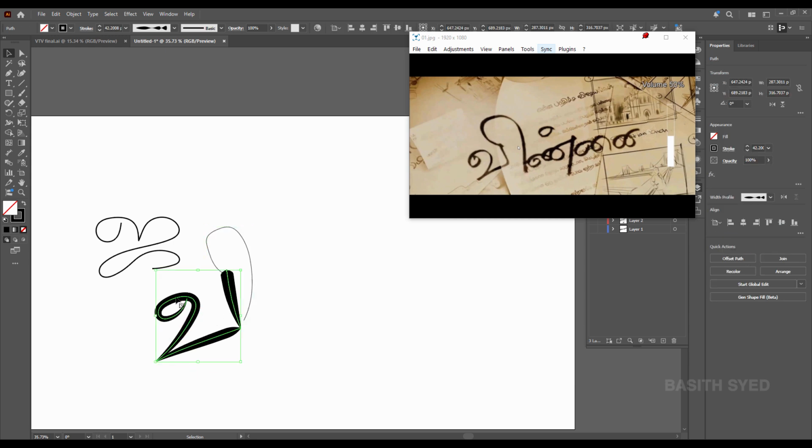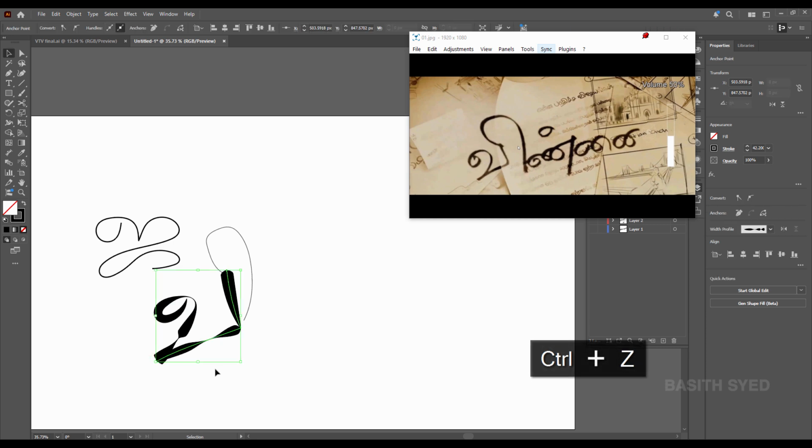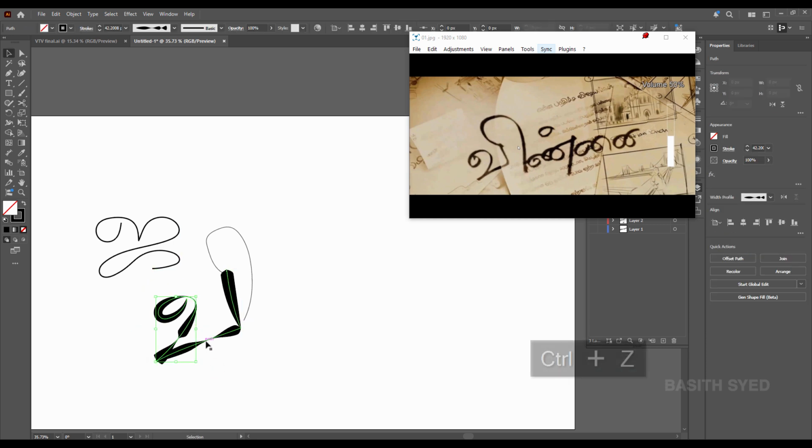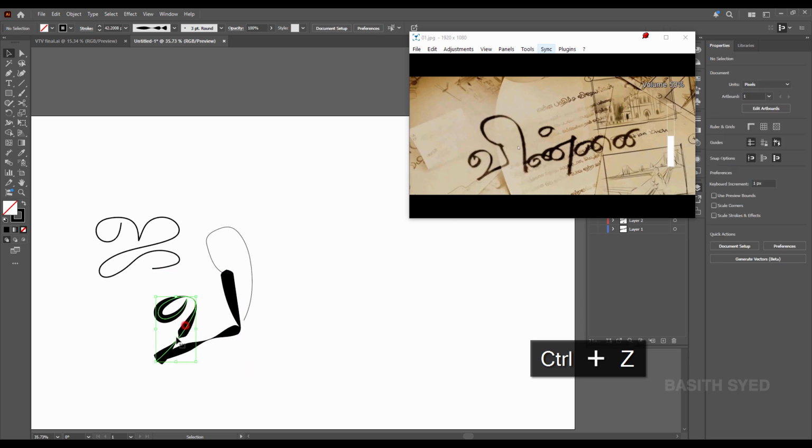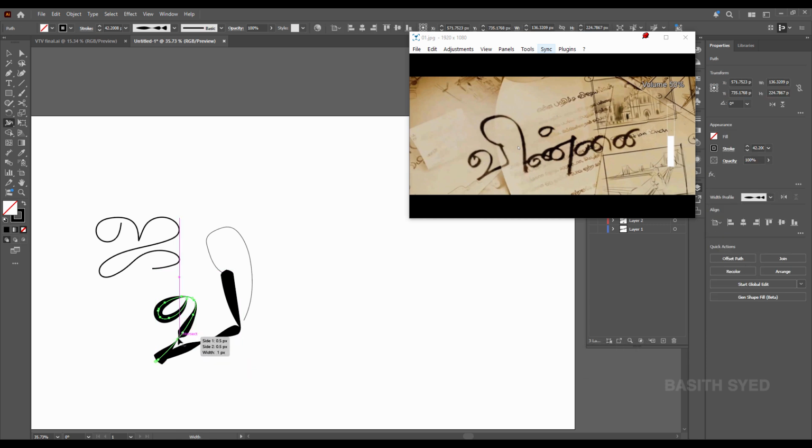Also, you have to separate the letter into multiple shapes using the scissor tool. Press C for scissor tool, select a point, and you can get cuttings of the point, and then you have to fix it with the Shift W tool. Press uniform again, and then go into Shift W, and then reduce the sizes as you want.